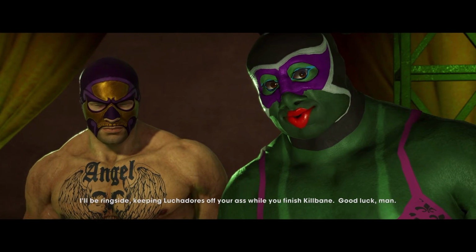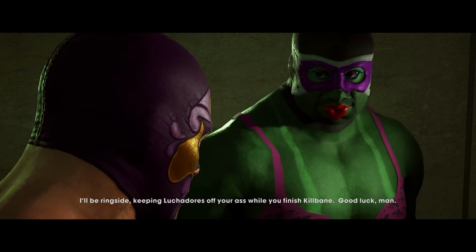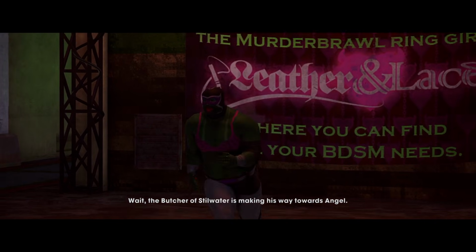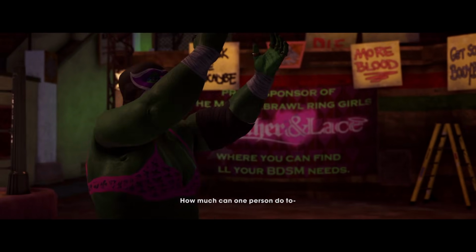But the chaos hasn't stopped there, as we then enter the ring for Murder Brawl 31, facing off against Killbane, who's the leader of the Luchador gang. We have to defend our fighter Angel from the Luchadors trying to invade the ring.